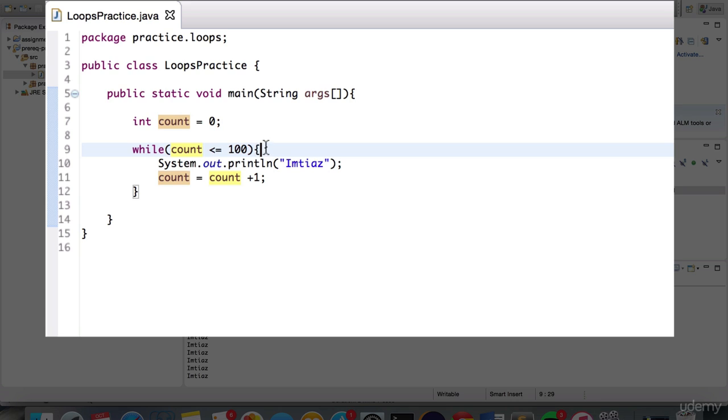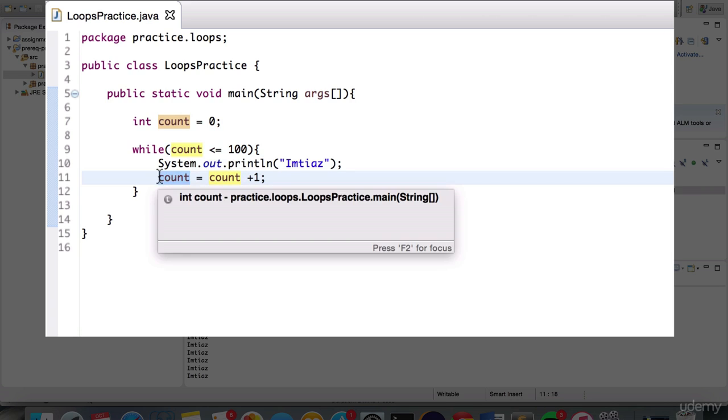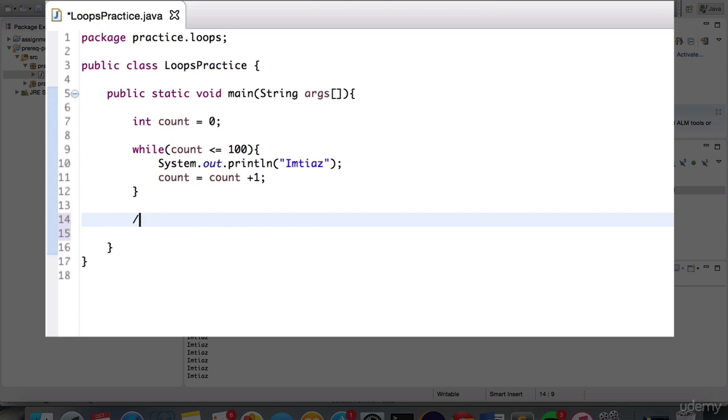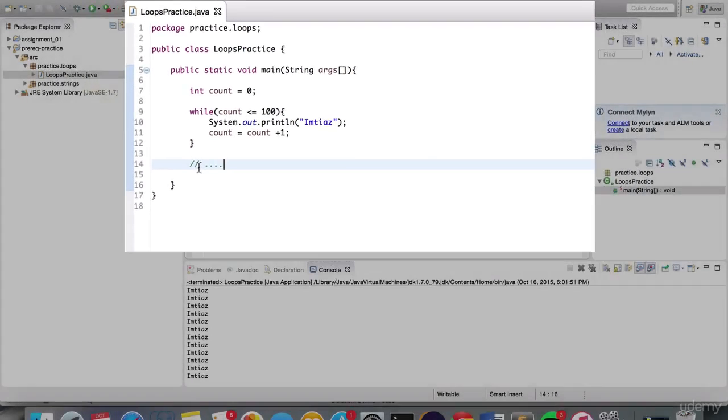And then at the 100th value of count, when it gets to here, it's going to say count 100 plus 1 is 101, right? So this value is going to get to 101. It's going to try to put that back into this test, and it's going to fail this test. This condition is not going to pass, so this will evaluate to false, right? 101 is not less than or equal to 100, so it will not execute what's in here, and it's just going to break out of that loop and continue to execute whatever code follows this particular loop.